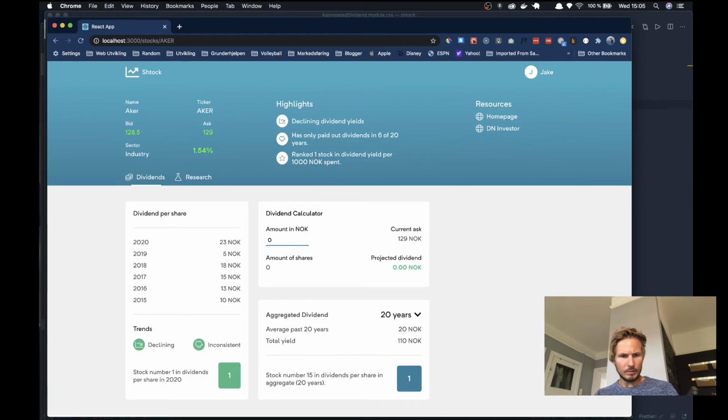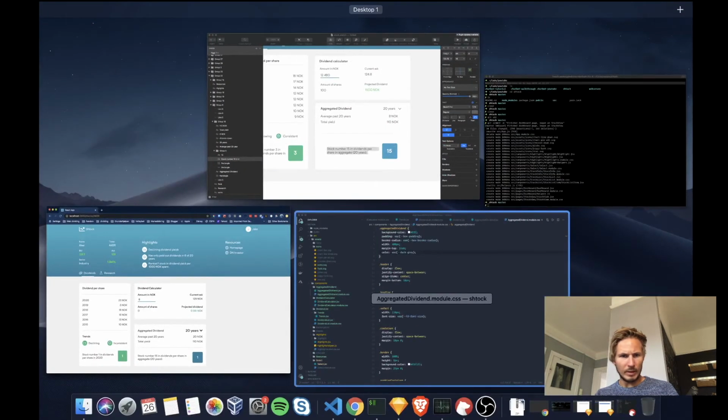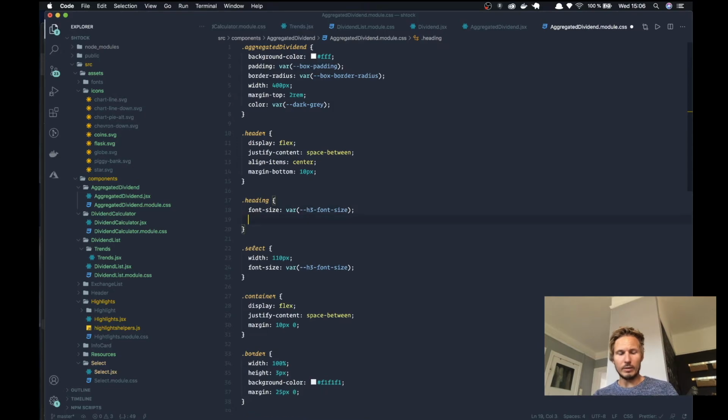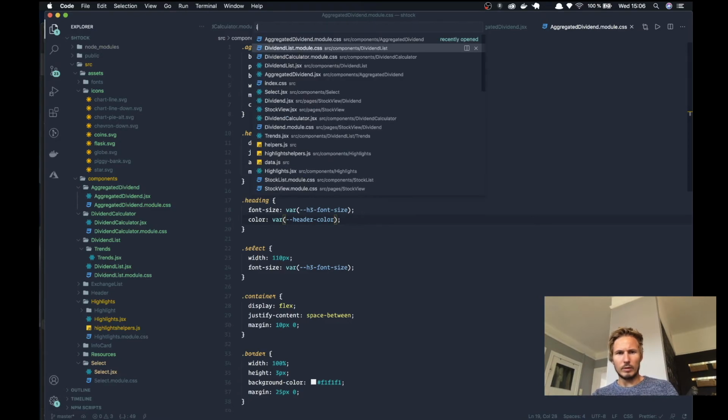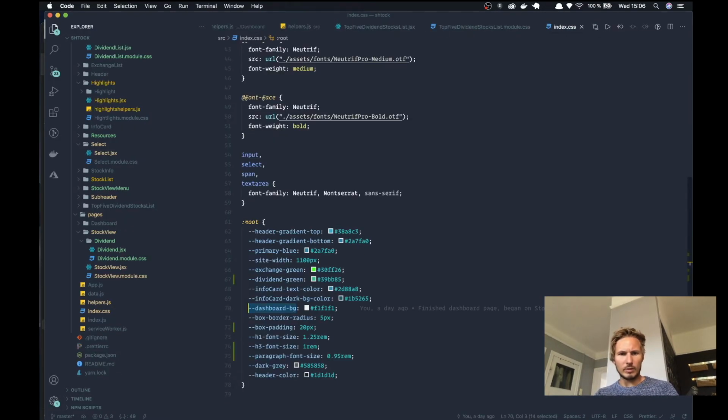And we'll go back to the header or the heading, and we give that a color of var header color, and just check that that's correct. Okay.